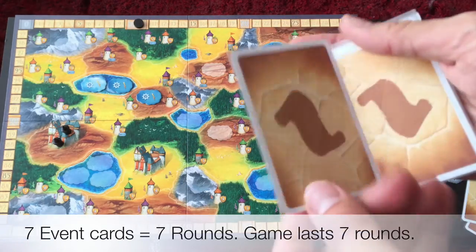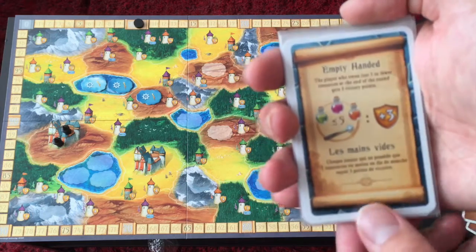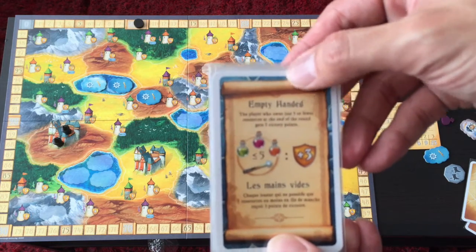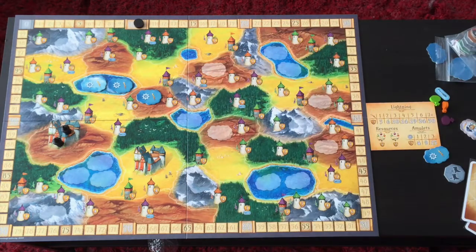So at the start of every round, you draw 1 event, and then this event will be active for this particular round. This is the English-French version, so the French is below, the English word is on top. In this case, for example, the player who owns empty-handed, the player who owns just 5 or fewer resources at the end of the round, gets 3 resources. And then we do the action where everybody chooses to do a brave action or the cowardly action. And once all players are done, all the cards are down, they pick up all their cards again.